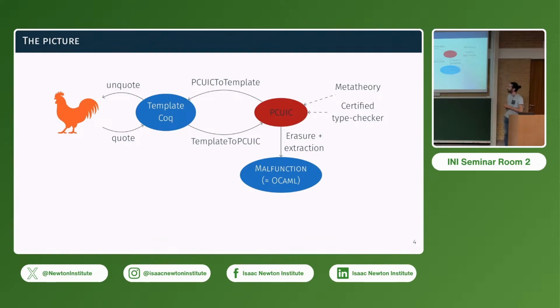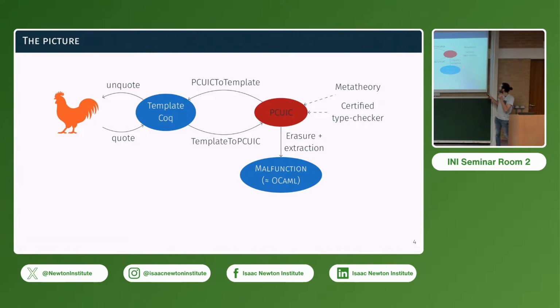That's where we also want to have a certified type checker, although maybe it would actually make more sense to have it here. But for now, this is where it lives, because it needs all of the meta theory to work out. And then recently there's also been work, because another big complicated piece of the Coq ecosystem is this extraction mechanism that takes a nice pure function in Coq and spits out OCaml, and now there's a bunch of other backends. This is also a complicated thing and quite an important part of the whole trusted story.